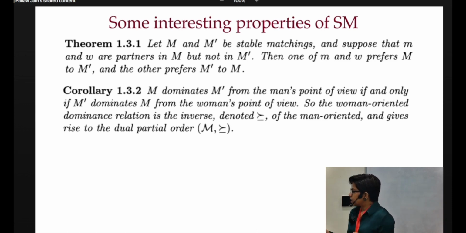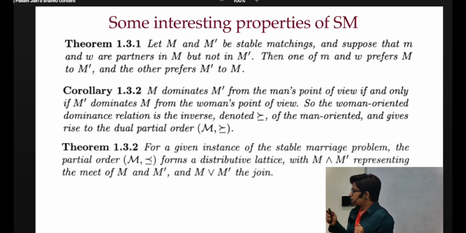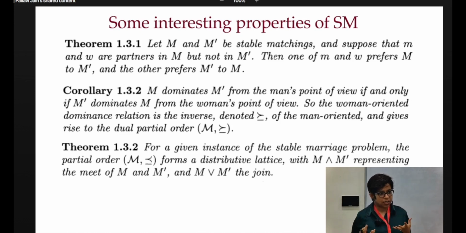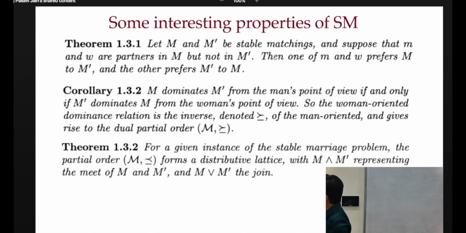Okay. And finally, this is one of those remarkable properties of the stable matching problem. Taking any two arbitrary stable matchings, for each man, give him the better of the two outcomes he gets between the two matchings mu and mu prime. Okay? What you get is this matching. This is called this.